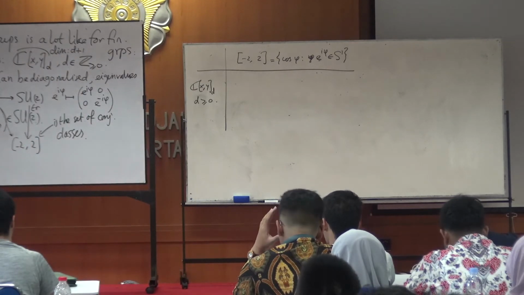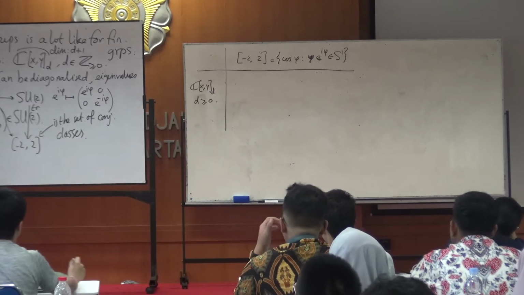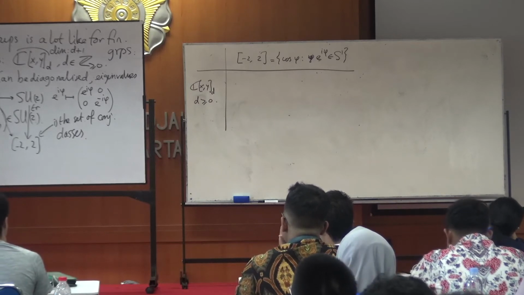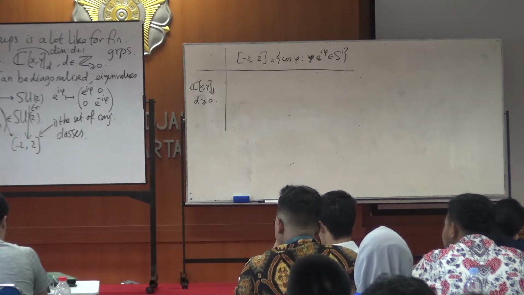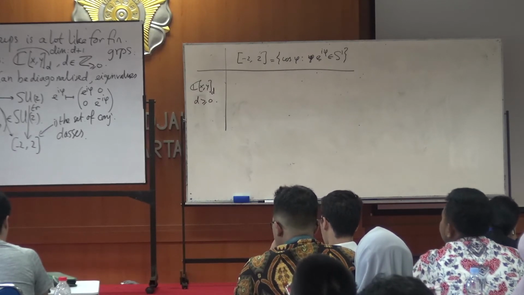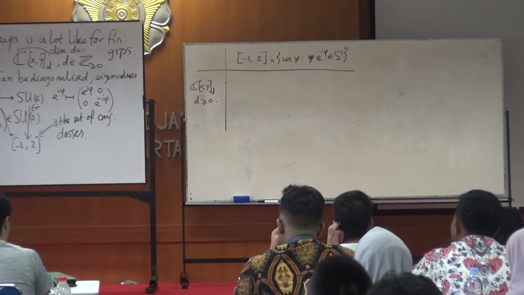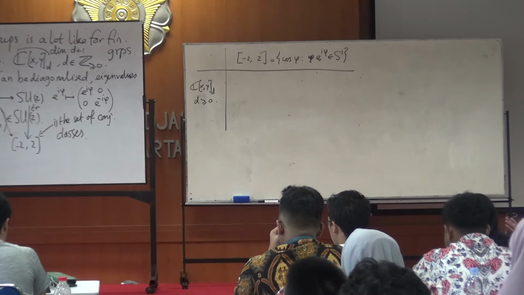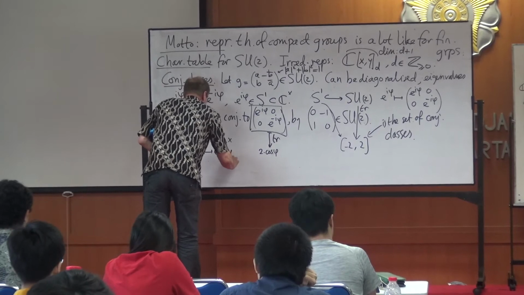When you want to write the character of an irreducible representation, you are free to choose any element in the given conjugacy class, right? So which element should we take? I think we take this one, the one that is diagonal. Because what does that do? This e to the I phi, 0, 0, e to the minus I phi, it maps x to e to the I phi times x, and y goes to e to the minus I phi times y.